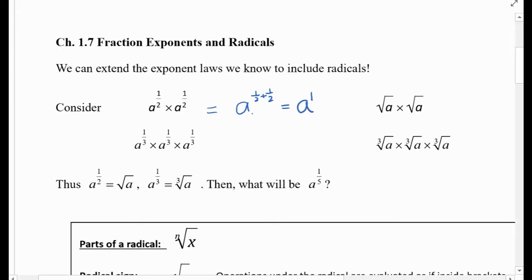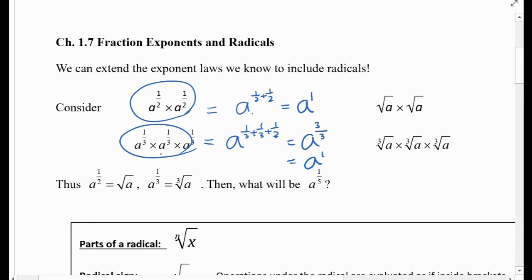What about this one? So you have a to the power of 1/3, a to the power of 1/3, and a to the power of 1/3 here. Then you add 1/3 plus 1/3 plus 1/3. Then keep the denominator, and 1 plus 1 plus 1 is 3. So that is a to the power of 1. Okay, so if you multiply a to the power of 1 over 2 twice, or if you multiply a to the power of 1/3 3 times, it becomes just a. So you can just omit 1, so write it a, right?